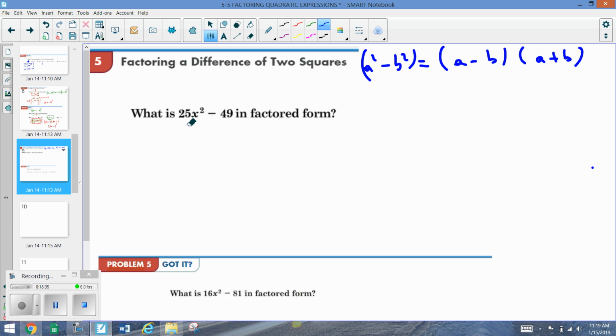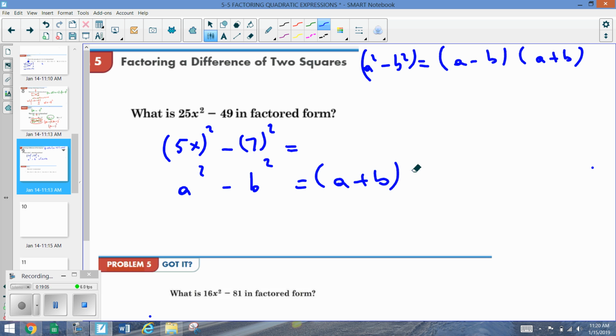Now, this is the square of something. What is that? 5x. 5x in parentheses squared minus this, which is the square of something. See? Like English. Difference of squares. Make sense? When I see that, I will apply the formula like this. A squared minus b squared is equal to a plus b. It doesn't matter which one goes first.